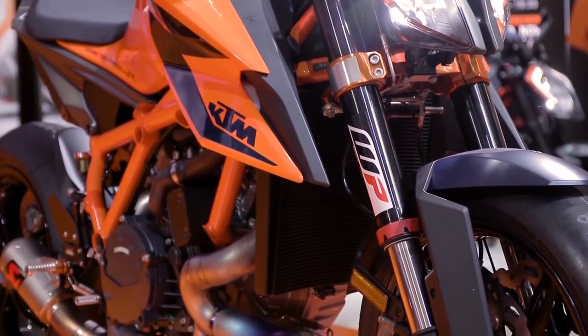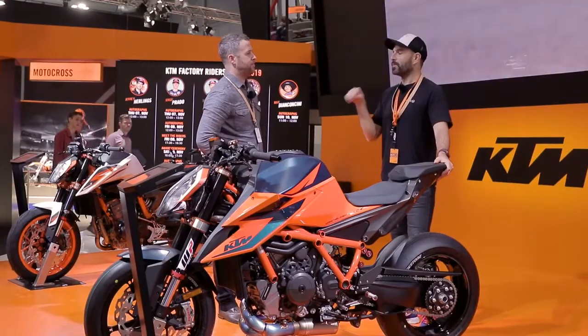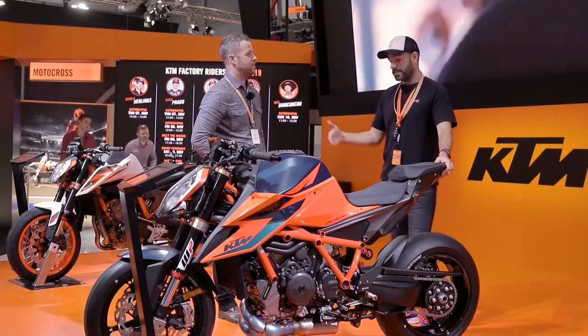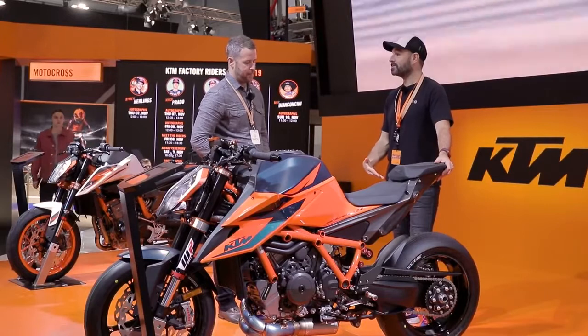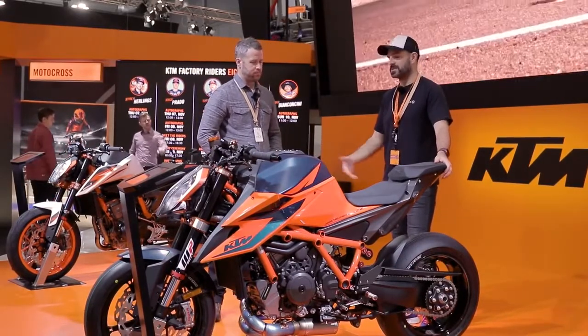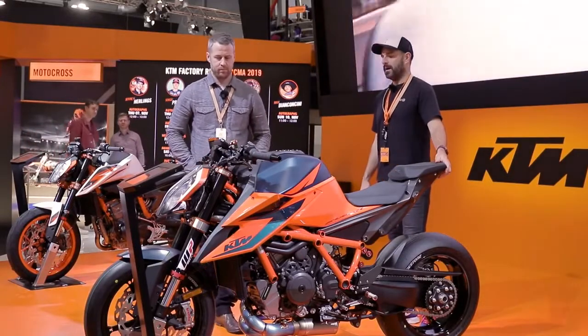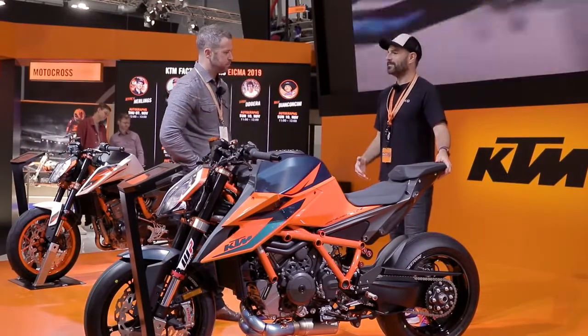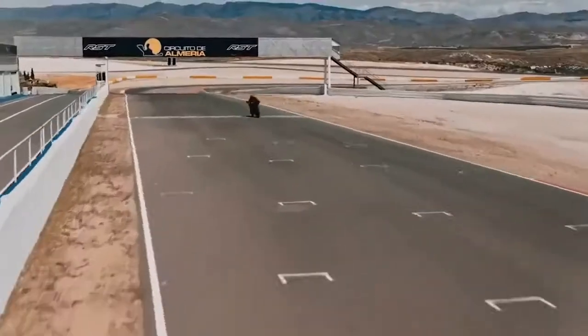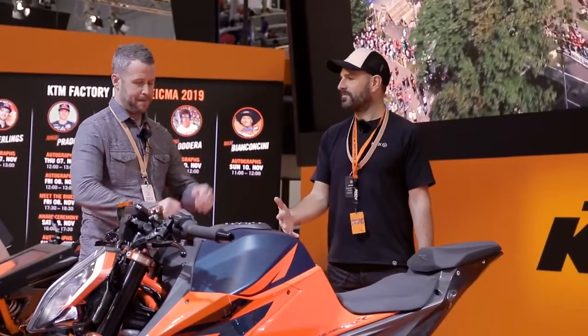The interesting thing, and this is what excites me more than anything, is that they're reducing weight. Some of the manufacturers have done it, and they've done it with this. This bike is 6 kilos lighter than it was last time around. There is a slight power hike, up to about 180 horsepower, as we just said. But a reduction in weight has multiple benefits. It means the bike's easier to slow down, the emissions are lower, it's faster, more agile, more flickable. There are so many benefits, and I think that is one huge advantage.